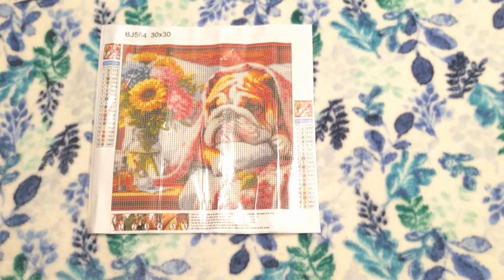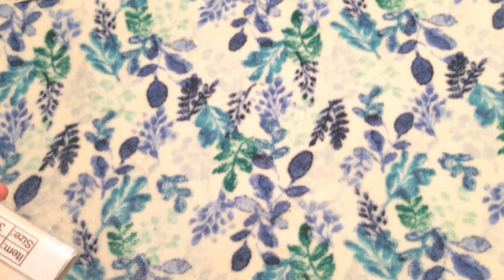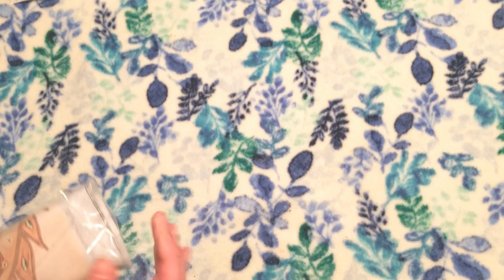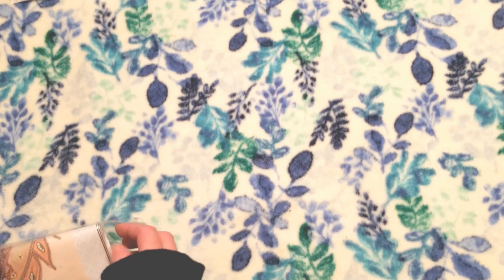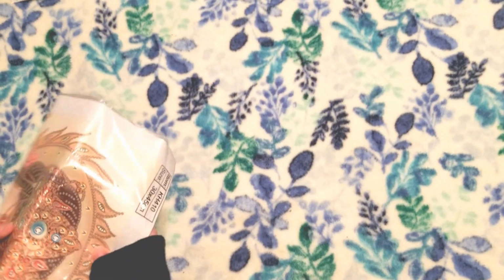So those are the two full drills I got. And then this one is a crystal partial. I'll go ahead and do this one because these other ones are more off-canvas kit styles. This is the last actual on-a-canvas one, I think.